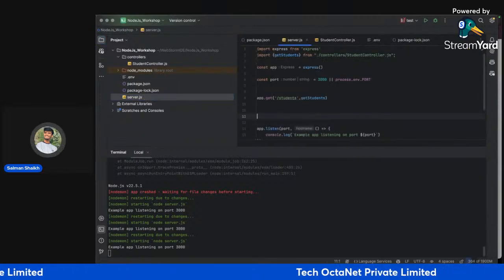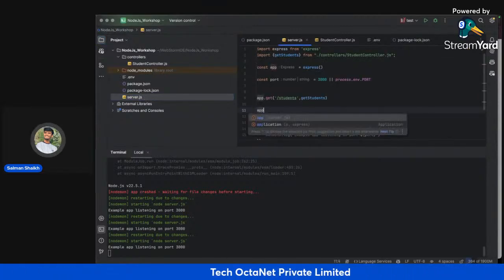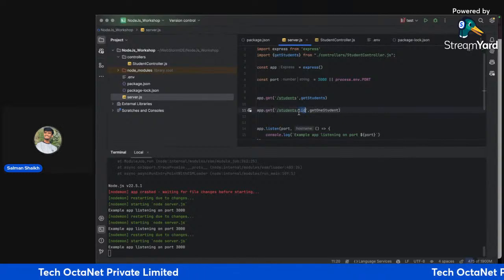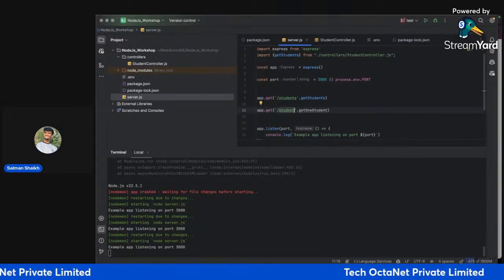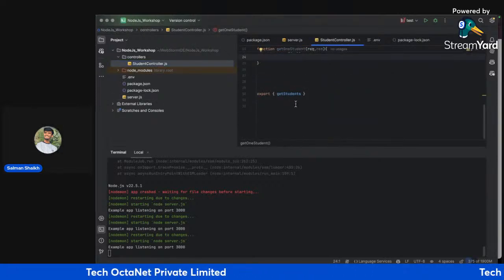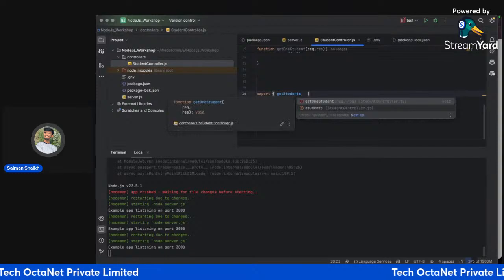So let's create this route as app.get with /student, and we'll use the getOneStudent function. Let's export this function with a comma and getOneStudent.